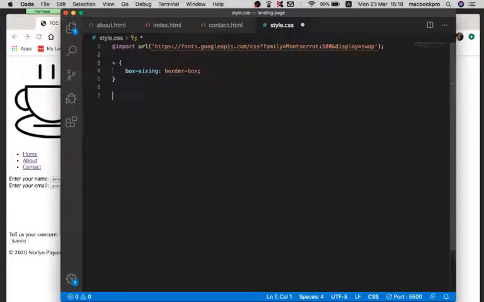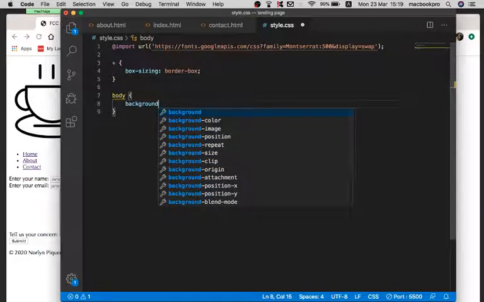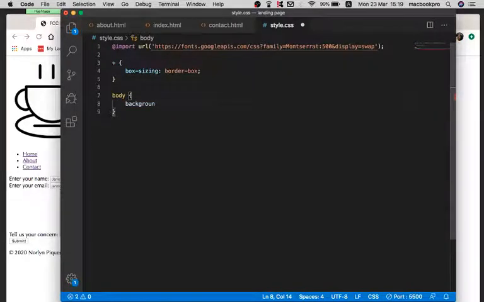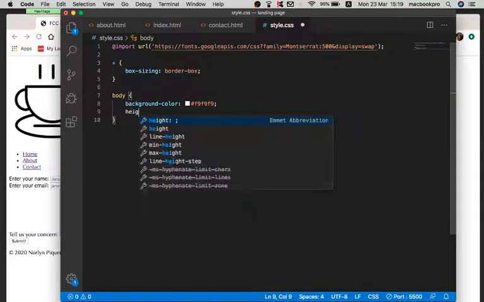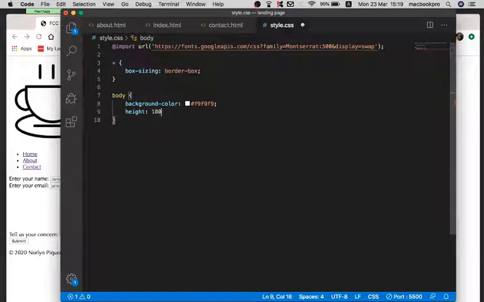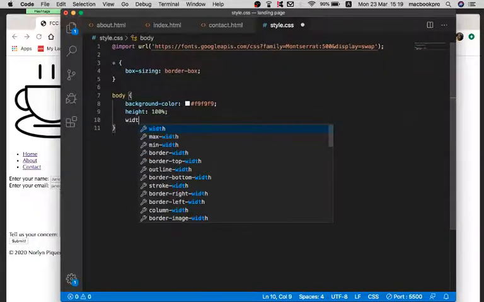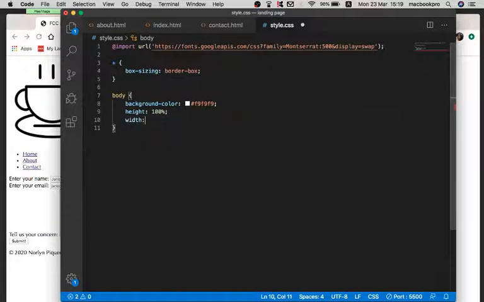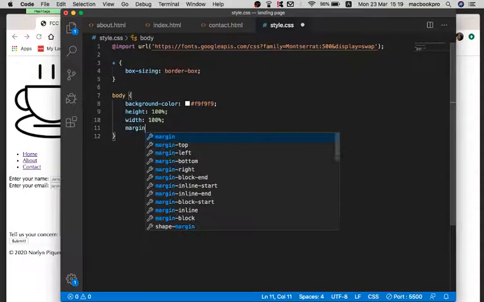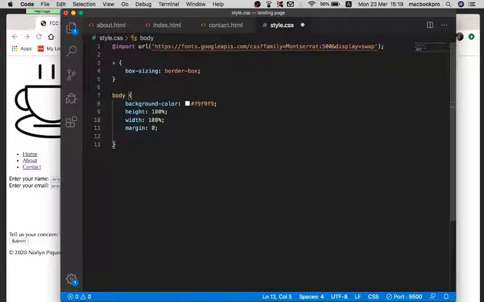And for the body, since I really love gray, let's use a background color of F9F9F9, and then height 100%, width, oops, misspelled that one, 100% again, and then margin of 0, padding 0.